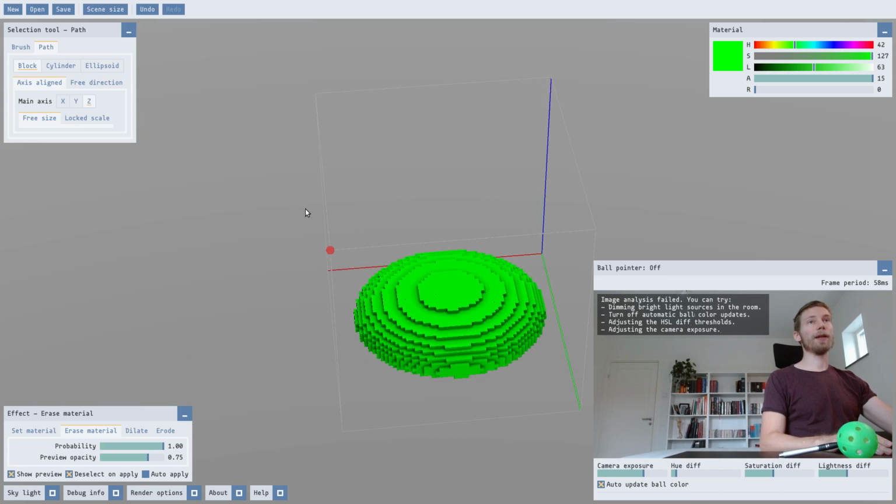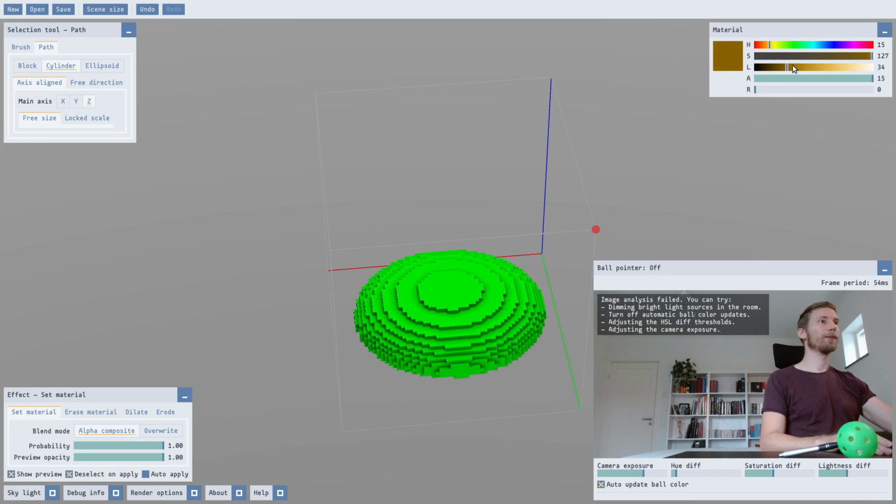And let's add a tree on top of the hill. A tree trunk is kind of like a cylinder. So let's set material, let's pick a tree-like color, like that maybe. And we'll draw it here in the center, like that.